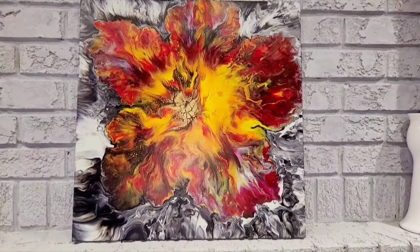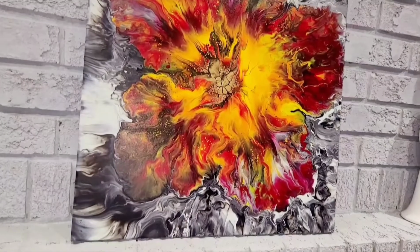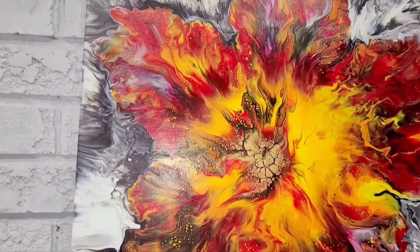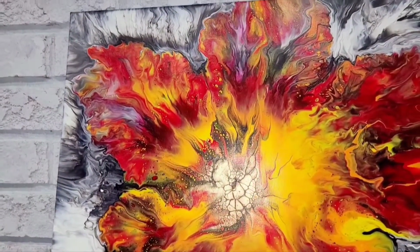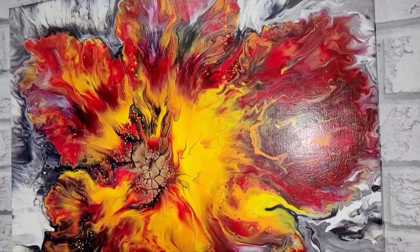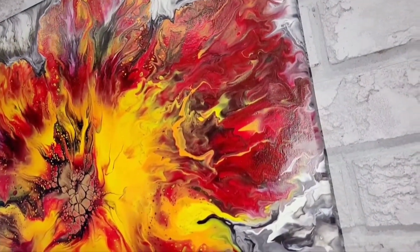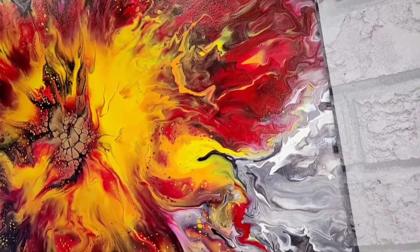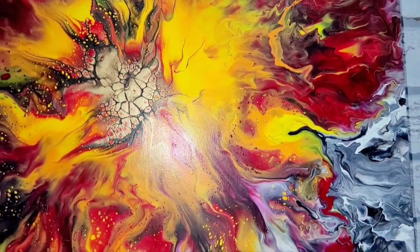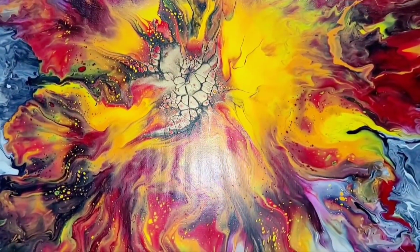And here it is, all dried. There's no finish on this one as yet. There's no resin or varnish. I just love how the colors dry a little bit darker, but the red and the yellow and the orange really stand out. And it's so fiery, don't you think, guys? It's like a really beautiful inferno kind of a flower. Don't know what to name this one as yet, but I see so much passion in there, so much pleasure, strength and unity, all of that represented in this piece. And I am loving it, and I love the center. I love that gold in the center, and it's just a beautiful design.